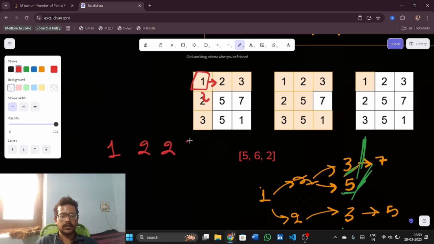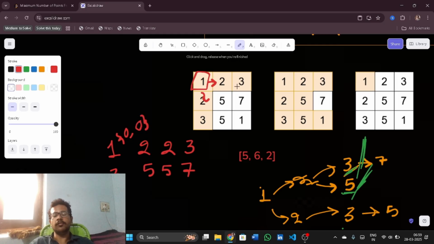Then I would get 3 again. Then for this 3 and then 3 again. Then 5 and then 5 and then 7. But I get this one. But here I would also store the row and also the column. So every time I visit a cell which is unvisited, I would push that in the priority queue with the row and also the column.